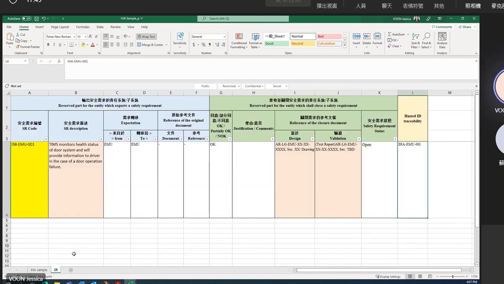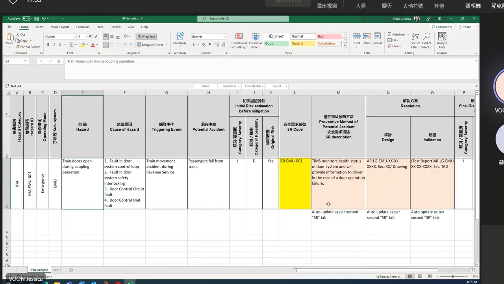In this sample, I already included the formula for this tab, the IHA tab. So you don't have to worry about this input, as when you update these sections, it will automatically update here too.